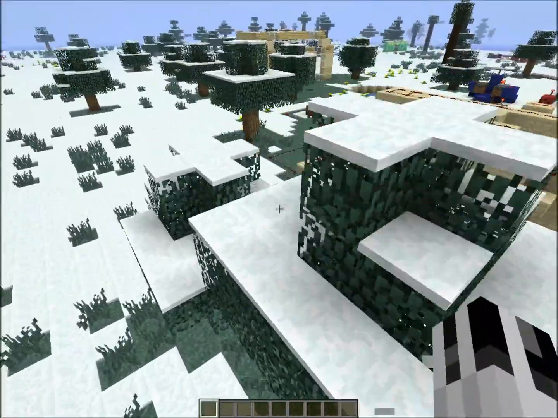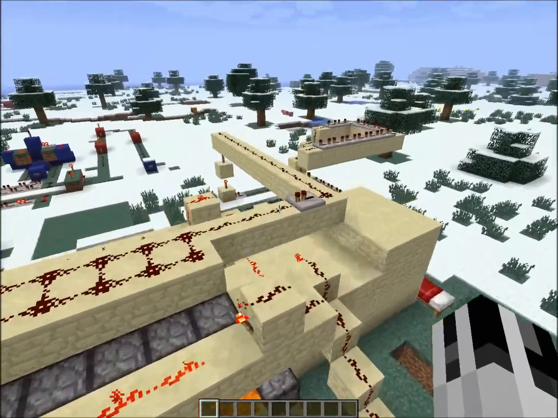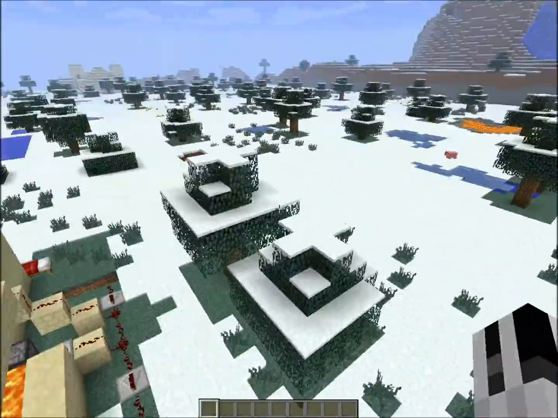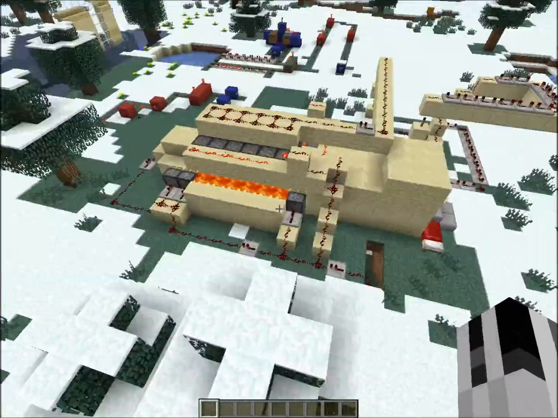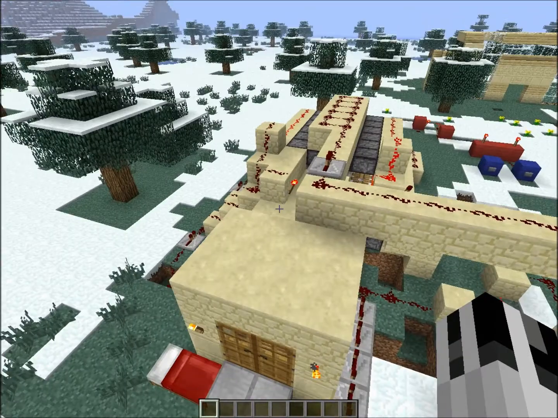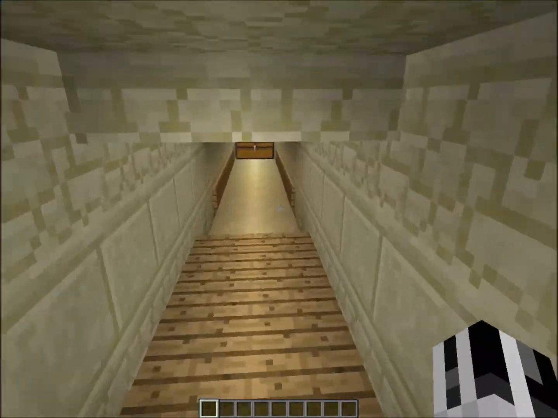I'm sorry, I forgot the name, but he said that he doesn't like using lava in traps because lava is too messy. And I understand him because usually lava doesn't go away like water does. But this trap has got something different.